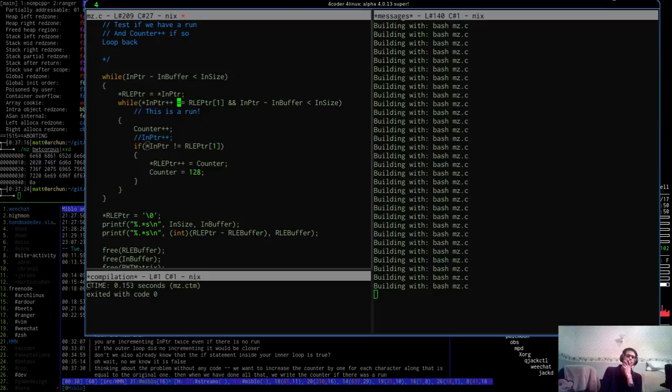Well, it's the same. Counter plus plus. And then when it's no longer the same, we want to flush the counter into the hourly pointer.